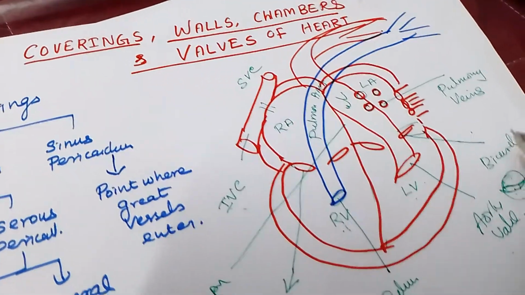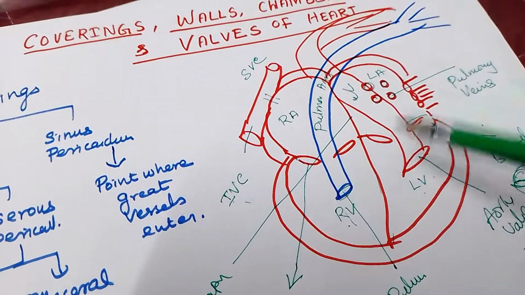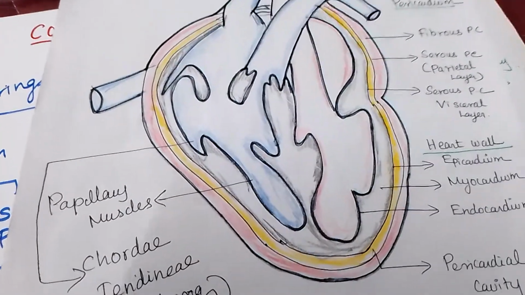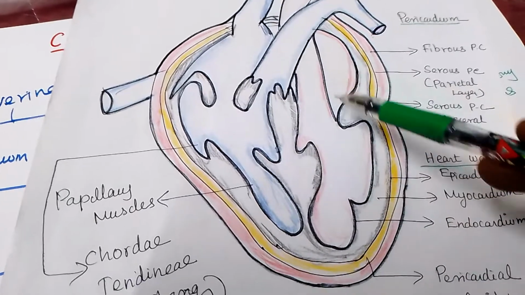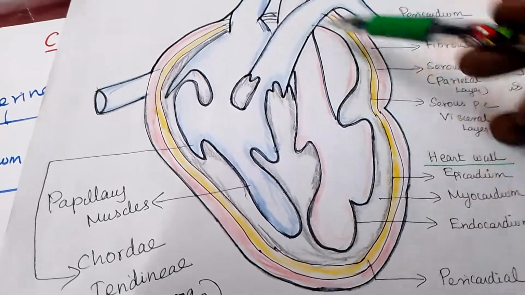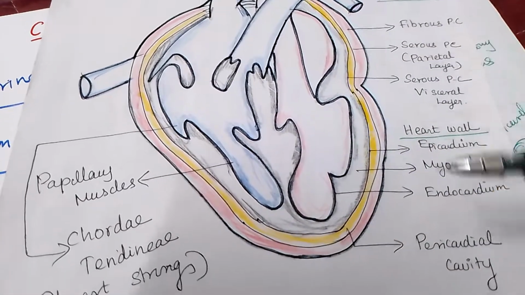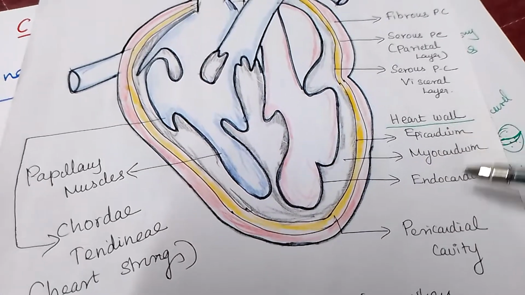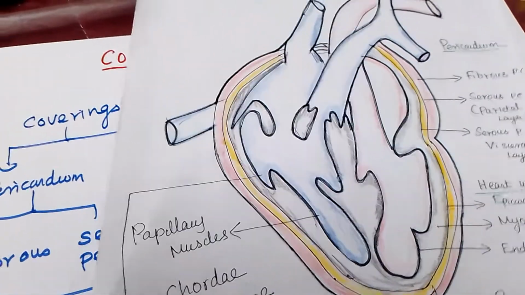If they ask you the structure of the heart, you can draw this picture. When they ask about the walls and coverings of the heart, there is no need to draw the great vessels or the chordae tendineae or the papillary muscles, nothing. You can just draw the covering. Here you can write the layers. Here you can write the muscles. What are the coverings and walls, like epicardium, myocardium, endocardium, and fibrous tissue or whatever it is made up of, you can explain.